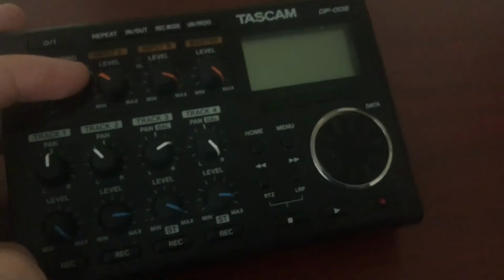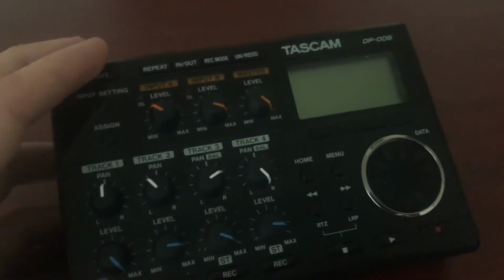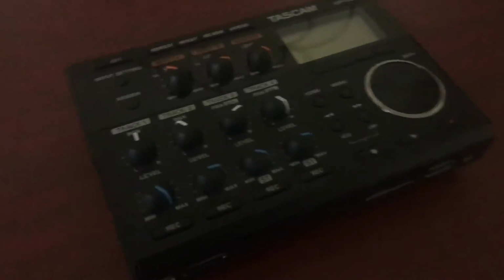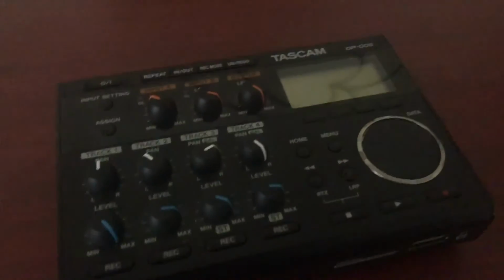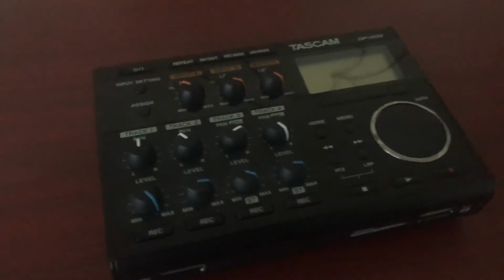It also comes with undo and redo functions on here, which are great for looping and recording. Especially if you're doing something brand new and you feel like you might make a mistake, it's okay. It's not going to be permanent, and if you have to erase it, you're not going to end up erasing everything else that you just did prior. So that's the really nice thing that Tascam built in.